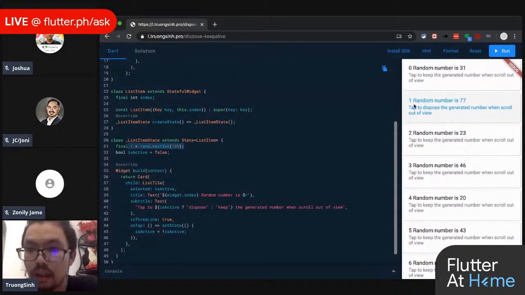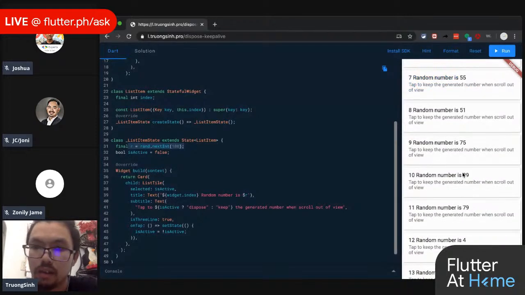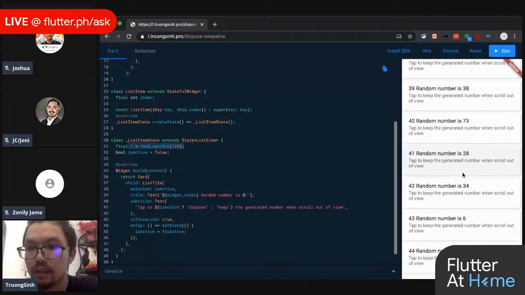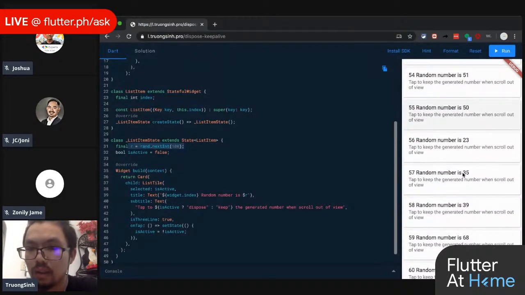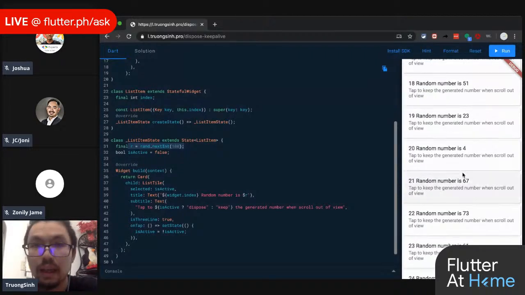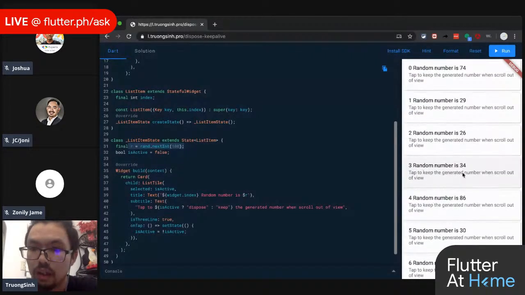But see, list item 1 is 77, but I scroll a little bit down and then I scroll back. So item number 1 now is 29, and it's not even highlighted. It's not even keeping the state, that, hey, I want this item to be kept, right?